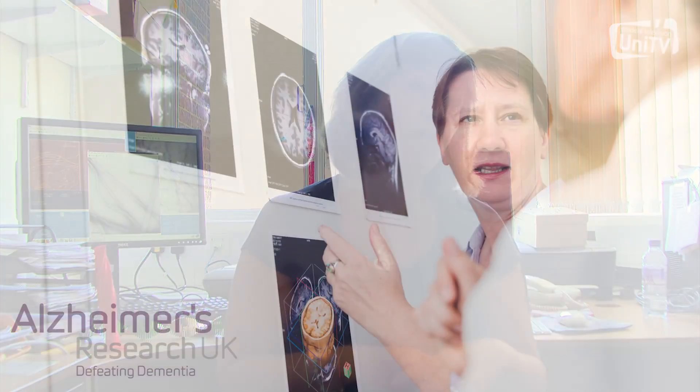What we believe is that there's a particular protein that accumulates, self-assembles and forms these fibres that accumulate in the brain tissue, forming things called amyloid plaques, which is something that is often talked about in the news. What we're trying to do is to understand the nature of those structures that form, why they form, and why they form in people with Alzheimer's disease and not in the rest of us.